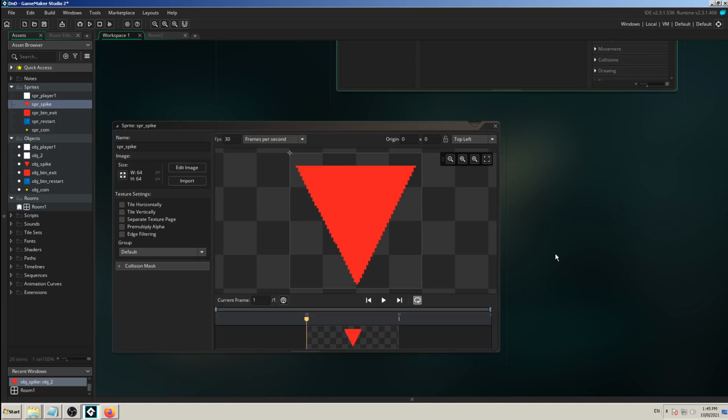I will make it very simple. It will take some time to make, but I will be as fast as possible, and after that we will code. I will try to make this image of the red triangle look like it is exploding, falling apart into pieces. So let's try to do it.